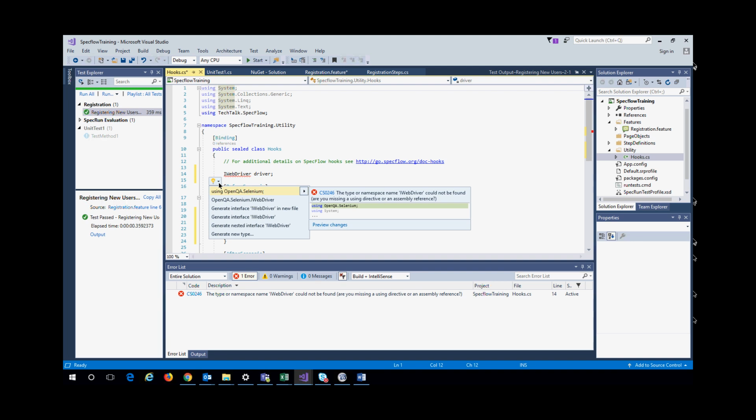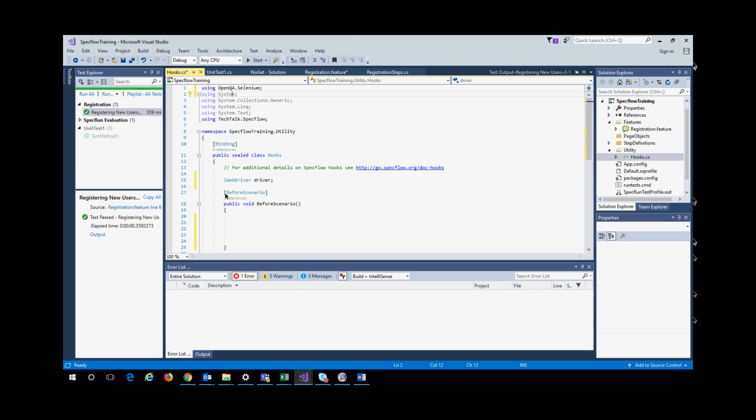So I just click on that and say, okay, use this first option. That's what I intended to do. Instantly, it goes in there and does that for me. So that's the issue resolved.